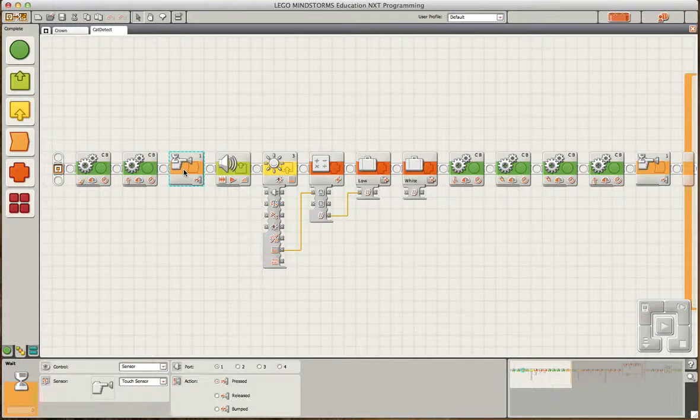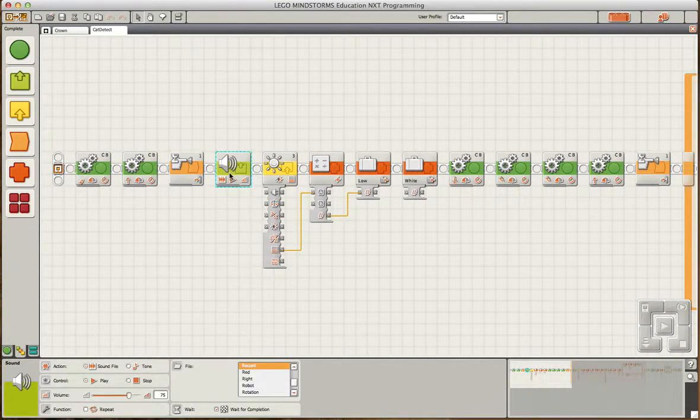What we've added here is a touch sensor, so as it approaches the pupil it won't collect the information until we press the touch sensor located on the side of the robot. And once we initiate that by pressing, as you can see, you change your action to a release or a bump, and we're connected to port 1. We press it, and that will be followed by a sound cue. The sound cue says record.